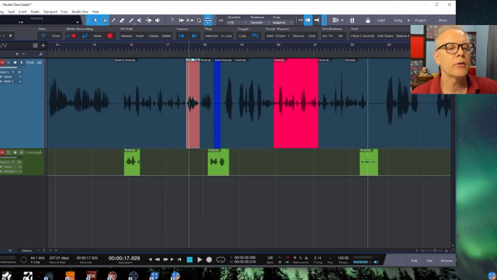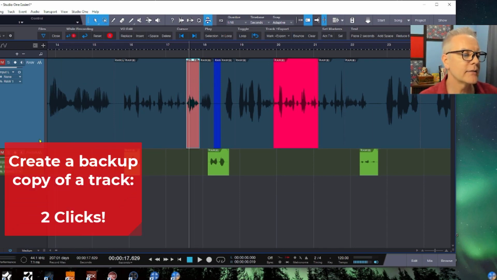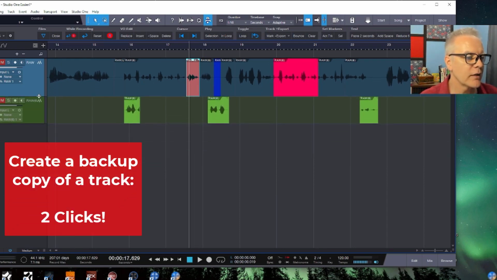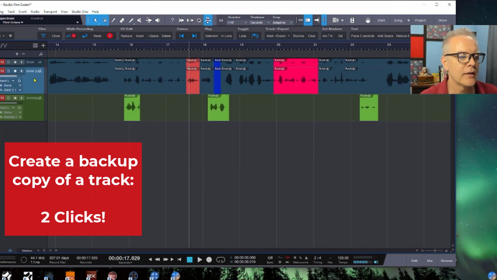Most of the other things can't do what this can do. And of course, it depends on exactly what you're doing. But that's how you would restore it to the exact same spot. Now, you can undo, but to be honest with you, before I do any of this stuff, I right click and duplicate track complete. So I have a complete copy of my track before I do any kind of editing.